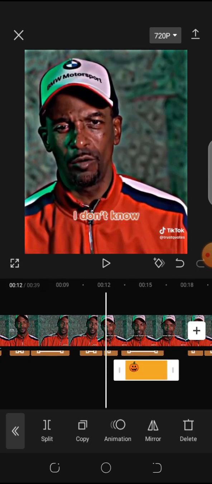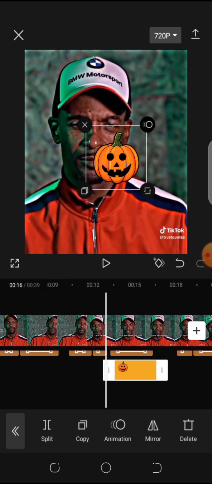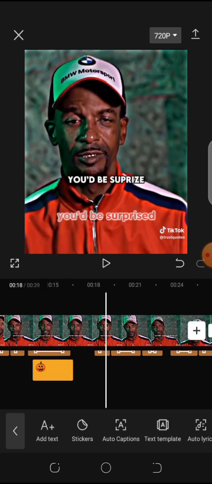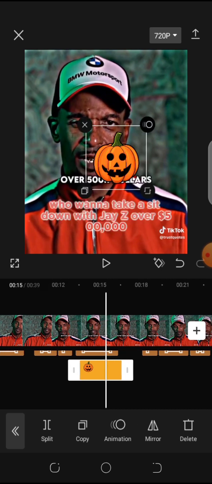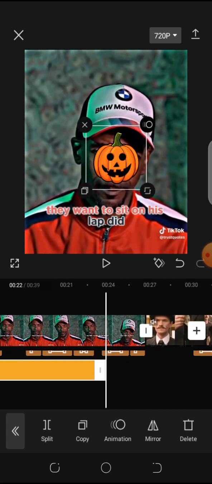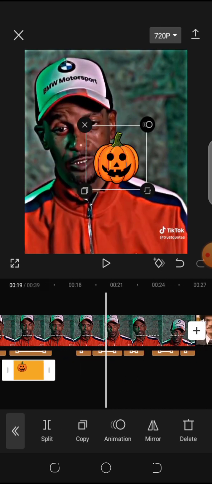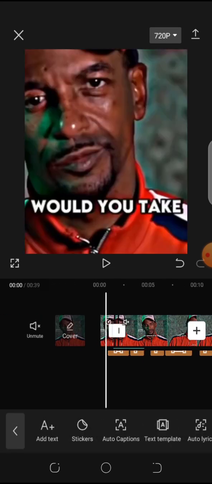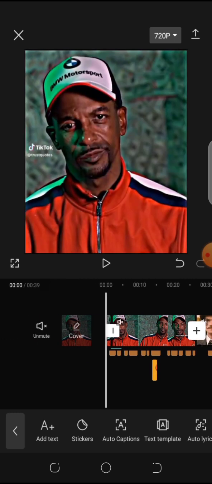So maybe let's say you're talking about Halloween, then you just put Halloween and then it's going to pop out and then it's now going to go. So depending on how long you want the Halloween to stay, you tap on the Halloween edit and then drag it how long you want it to stay, or how short you want it to stay. You drag it back and then it's going to now just pop out short and go out. So I'm covering a lot of essential parts of this video.